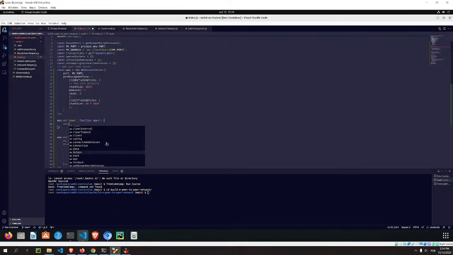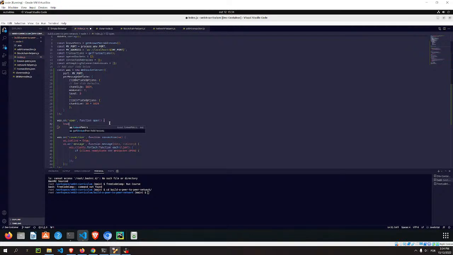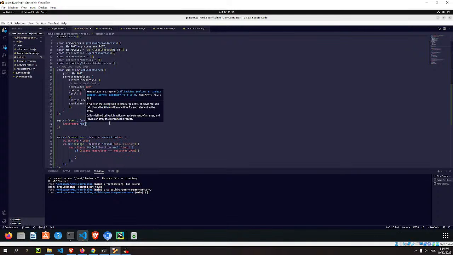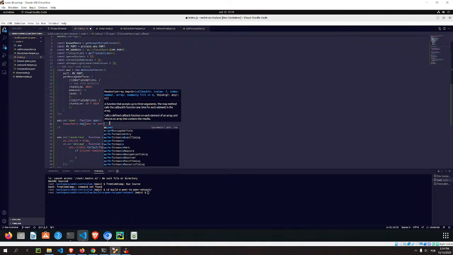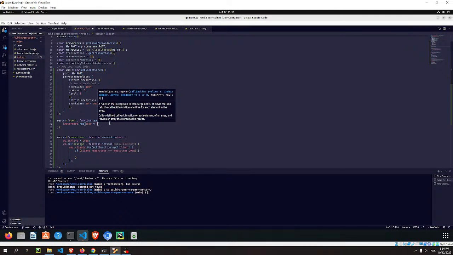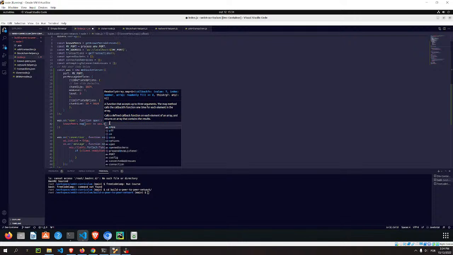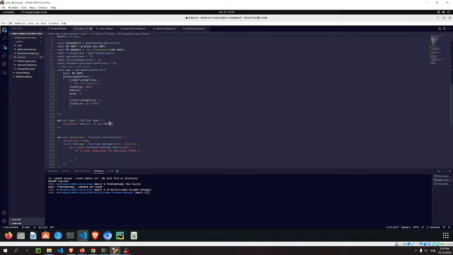I think I'm just gonna search. Probably what I should do is map first. Known peers dot map here, and then I call the function here. But actually, yeah, then open probably or something like that. Pass peer. I think it's gonna be something like that.